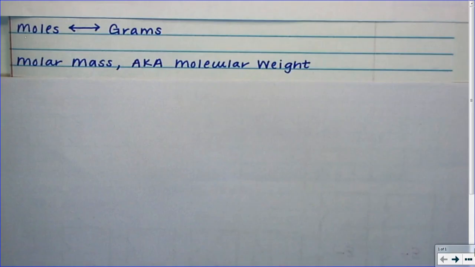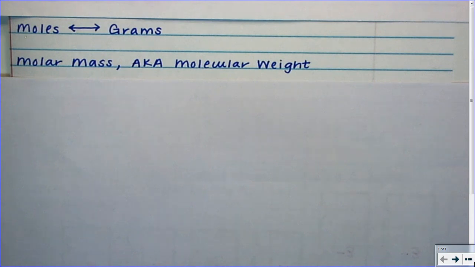We'll be looking at the conversion between moles to grams and vice versa. One thing I want to point out is molar mass is on your diagram, but that is also known as molecular weight. Some textbooks might call it one or the other, or teachers might interchangeably say these 2 different terms, molar mass versus molecular weight. You just need to be aware that they mean the same exact thing. So you could Google both of them and they're going to pop up with the same type of work.